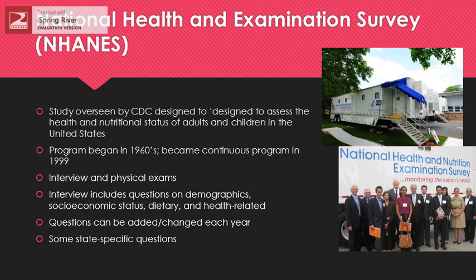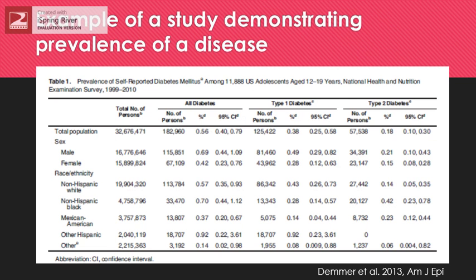Also, this is nice because questions can be added or changed each year. So if there is some new disease, Zika, for instance, you've probably heard about the Zika virus. Well, they can add questions now to reflect something about Zika or mosquito bites, things that change with time, diseases that we're now more concerned about. Things like that can be changed, and then different states can actually have different questions if that's relevant.